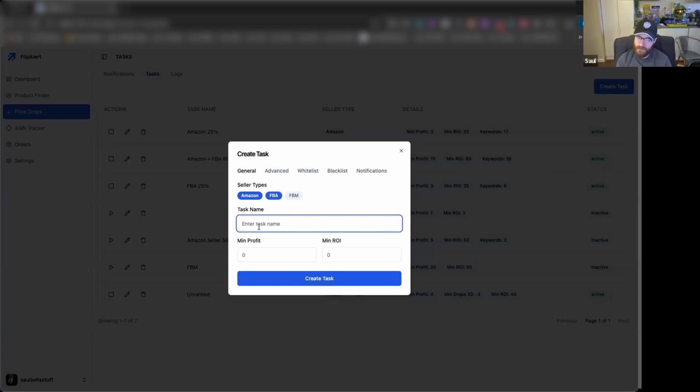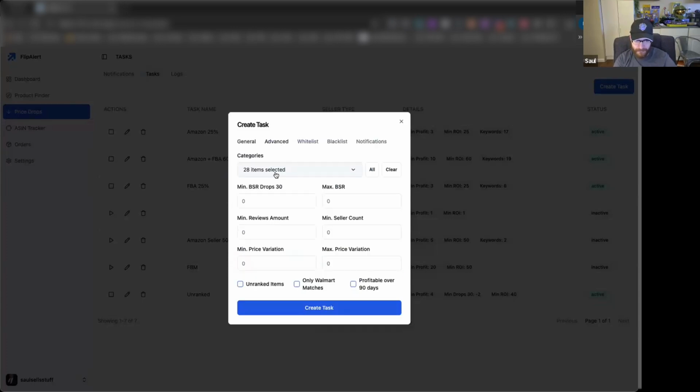We'll name the task, and this is really helpful because later we'll be able to organize our tasks. We'll also be able to decide where those notifications go. And we'll be able to quickly see the name so you know what types of products that task is finding. We can save it to the end, though, to decide afterward what types of products we expect this task to see. Minimum profit, this is in USD, in dollars. So let's say we only want to see products that have a $5 minimum profit and a 30% minimum ROI.